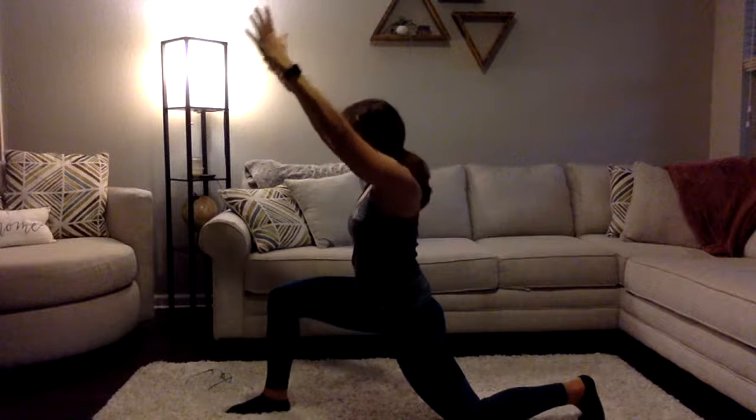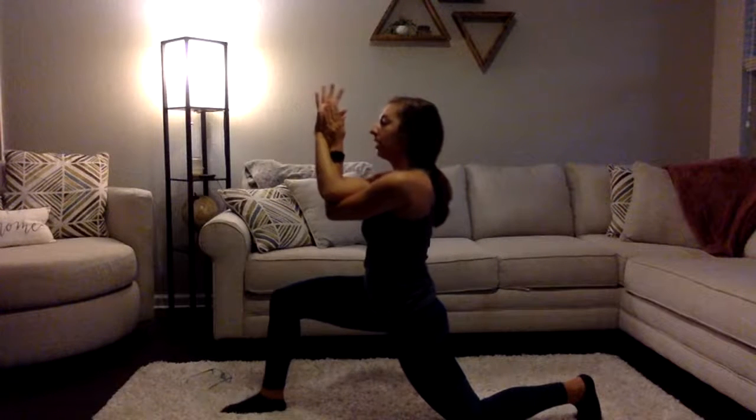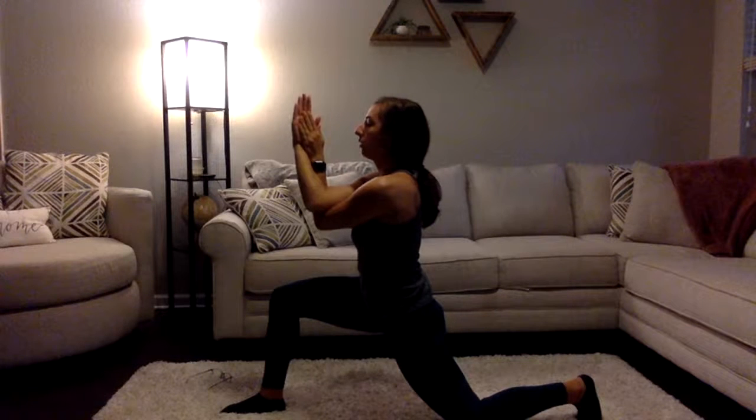And this time our arms will come right over left. Coming together at the elbow, arms come wrapping around for eagle. Finding space, so if you're tucked into your body with those arms, can you push it out and up just slightly? Again, we never stretch to pain, just mild discomfort.